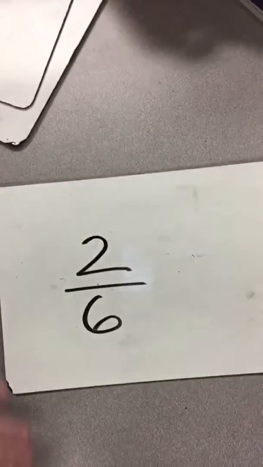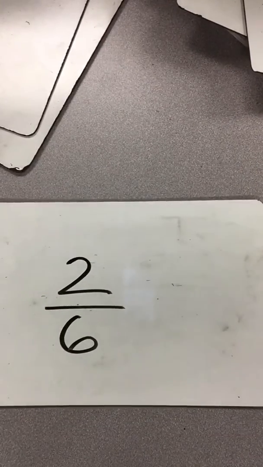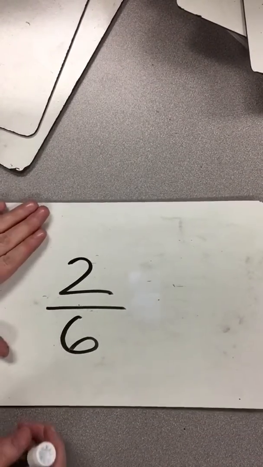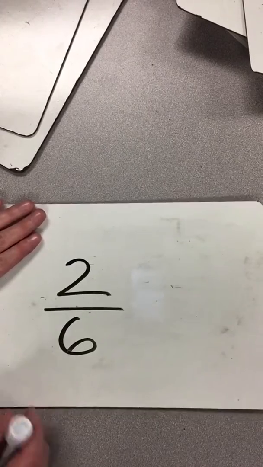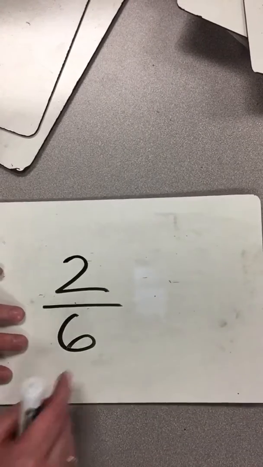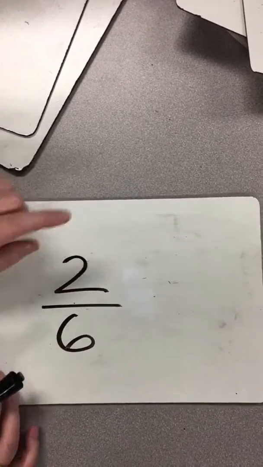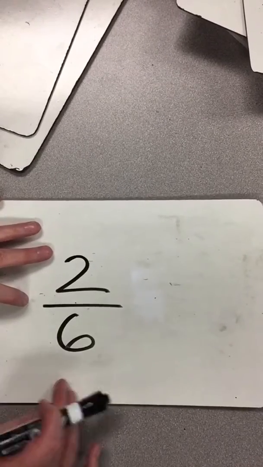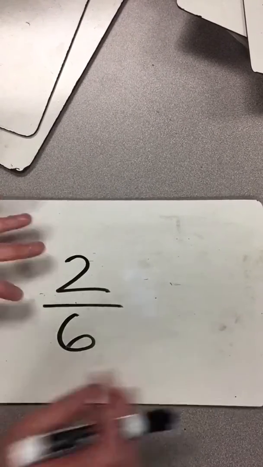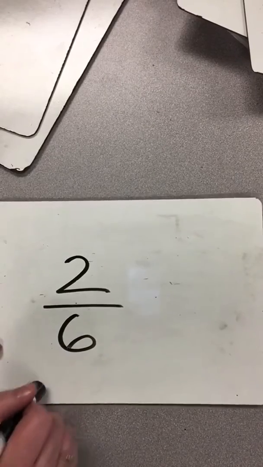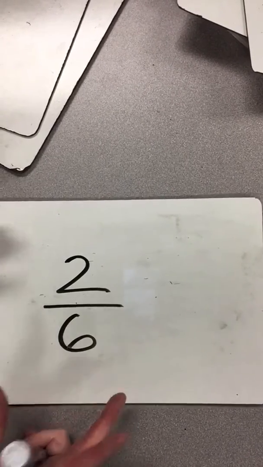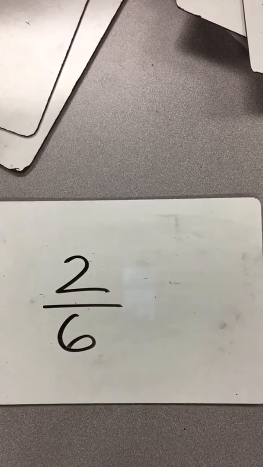Lowest terms. Okay, so yesterday you did yes or no on whether fractions were in lowest terms. If you looked at 2/6, you would think, can it be reduced down? And if it can, you would have said no, because this isn't in lowest terms. Now we're going to do the math portion. I kind of showed you yesterday. Now we're really going to get into it today.